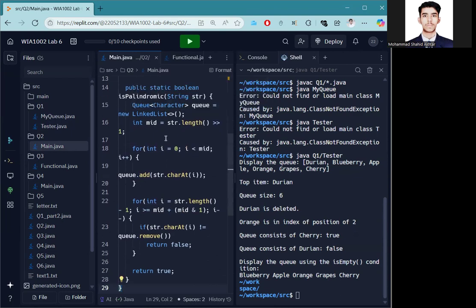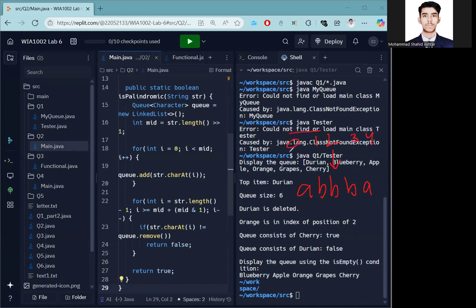Now, again, what you do is you're going to iterate from zero to mid, okay? So let's say if I have A, B, B, B, A, that's a palindrome actually. Mid is actually 2: 0, 1, 2, 3, 4.